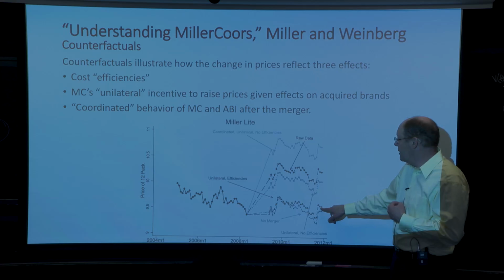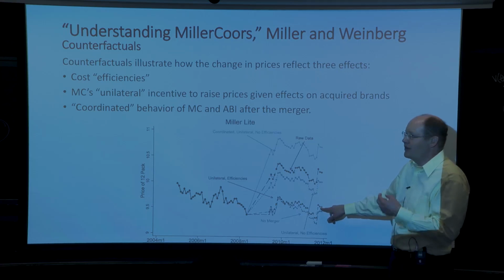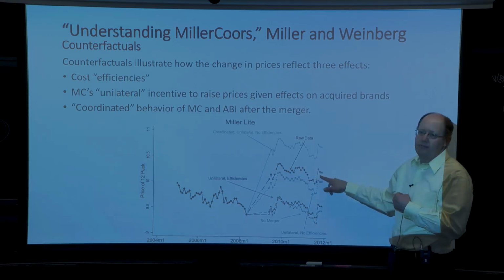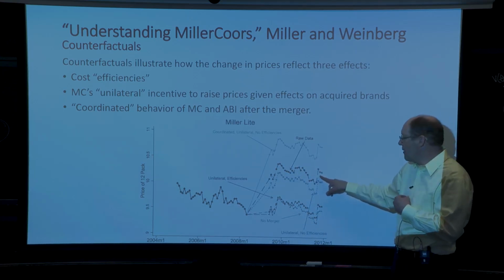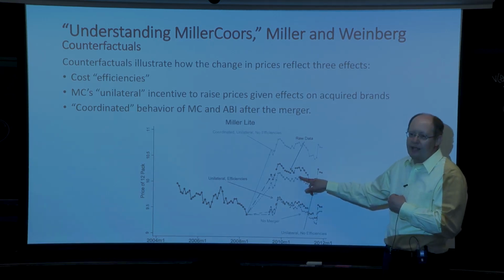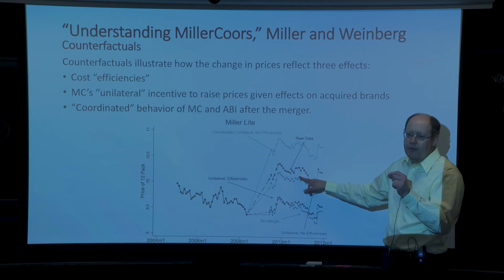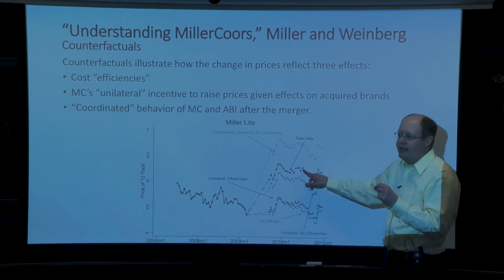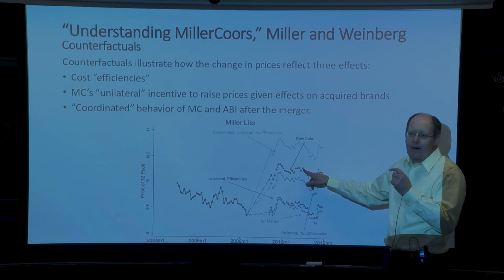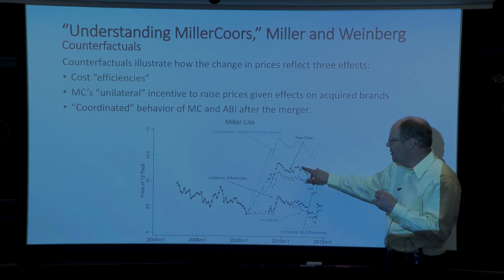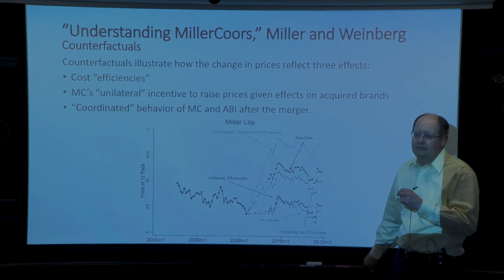However, the third effect is that it looks like they're now coordinating their pricing, and that increase in collusion is enough to go from these triangles to this line up here. So they're arguing that there are three roughly equally sized effects: MillerCoors internalizing, doing multi-product monopoly pricing; the cost savings on producing Coors; and the Anheuser-Busch and Miller cooperative behavior. All roughly equal sizes, but combining together to cause this increase in the 12 packs. Okay.